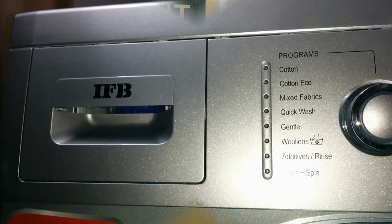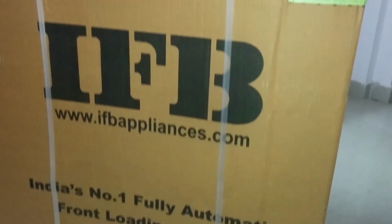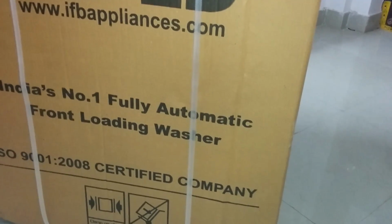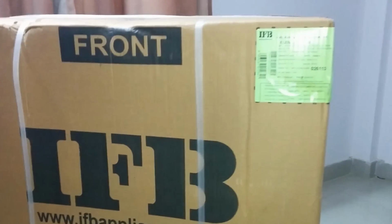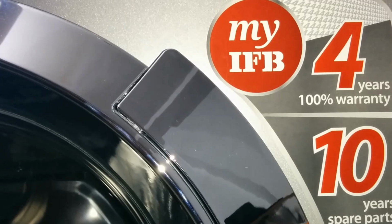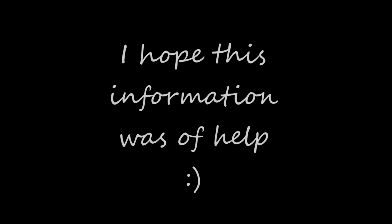So I will recommend this IFB front loading washing machine to people if they want a machine on a minimum budget, and if they want to save detergent or water or energy, then this machine is the best. So guys, if you want to buy a washing machine which will use minimum detergent, water and energy, then go for it. This machine is absolutely apt for you.